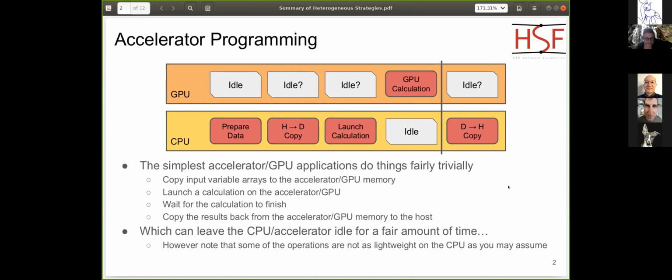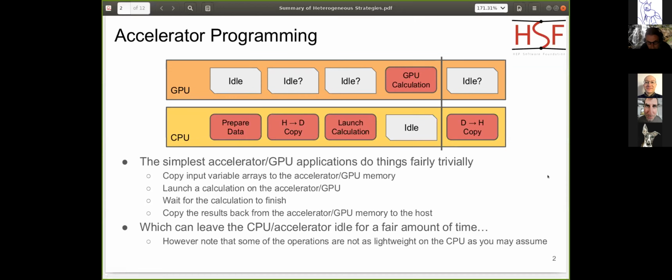And how much you try to avoid this really depends on your use case. And this is where some of the discussion will be on the different methods.